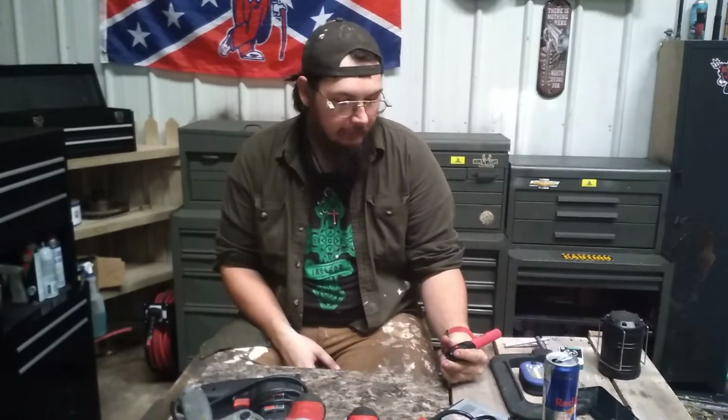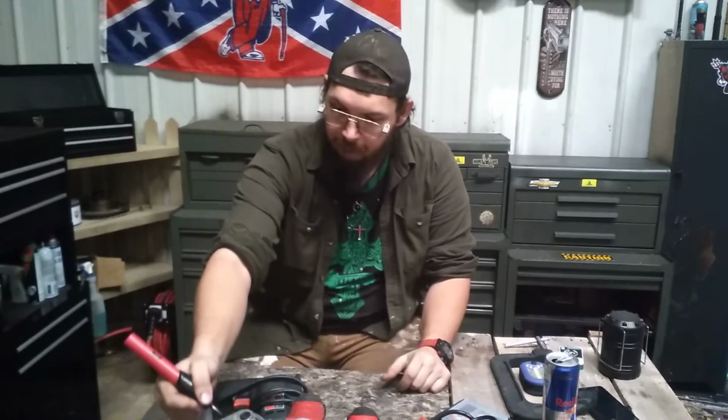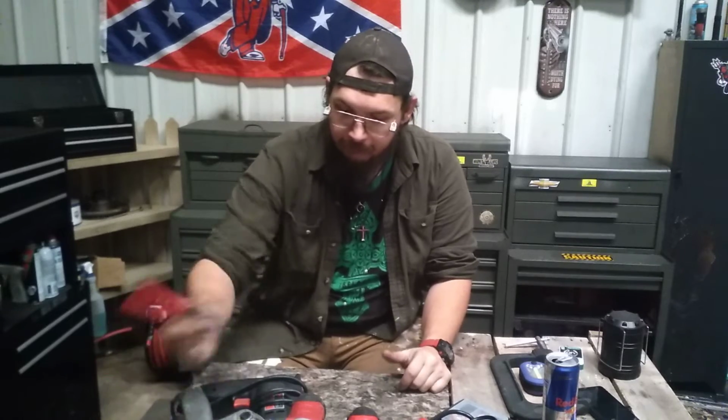So definitely, if you want to be able to mark some tools and odd and end dobs and divers like that, or if you're just interested in marking on glass, this thing definitely will do what you need it to do. Go slow with it though, don't put too much pressure on it, especially doing metal. It likes to bog out.